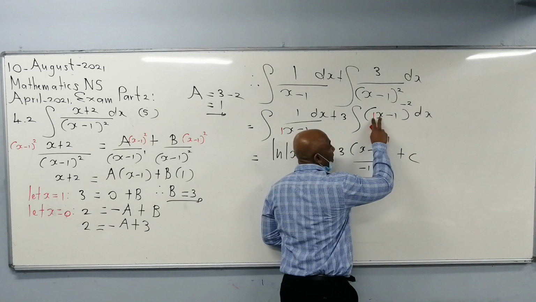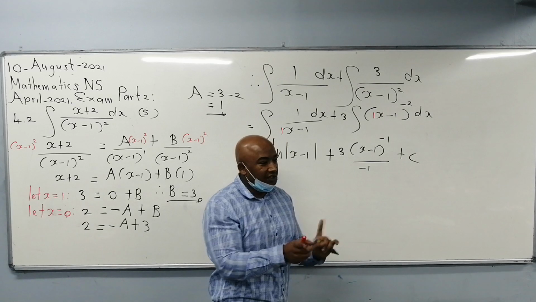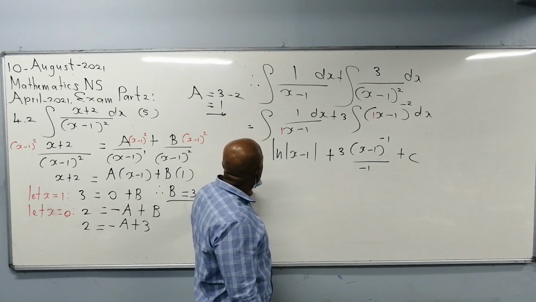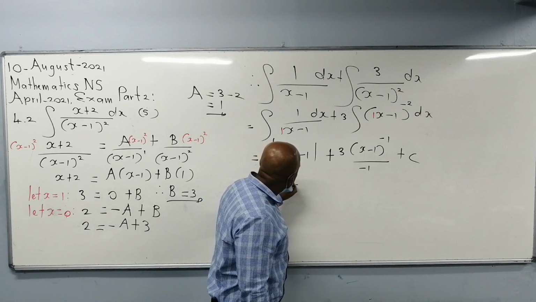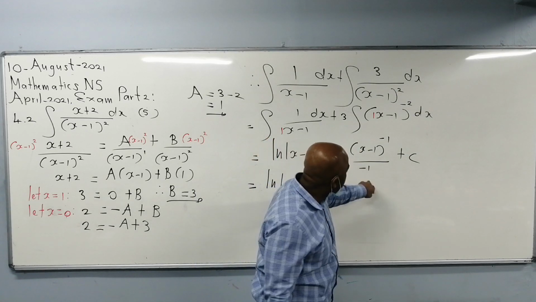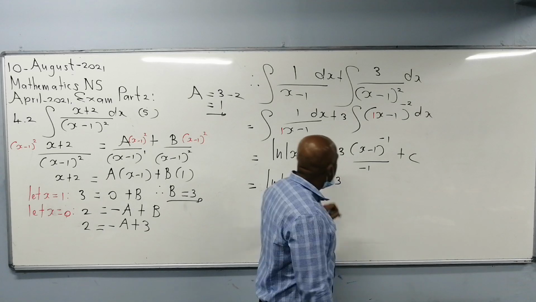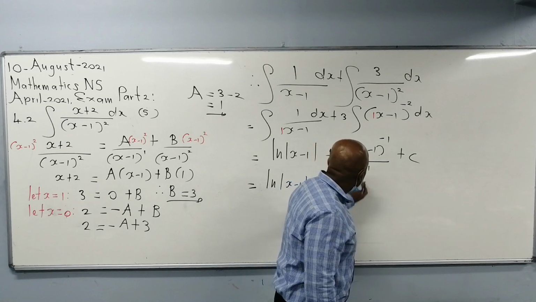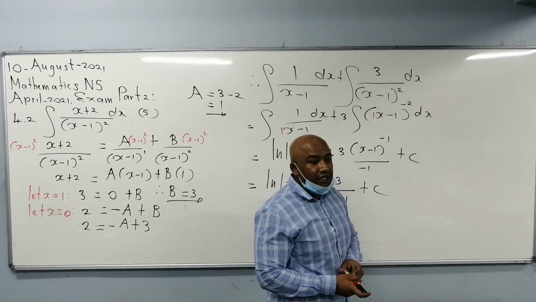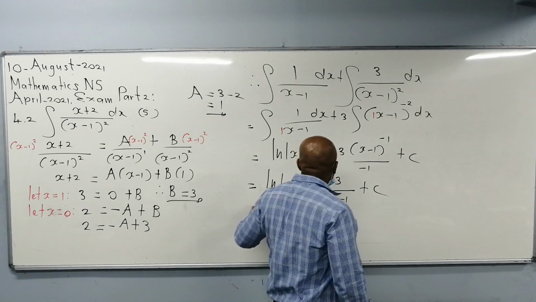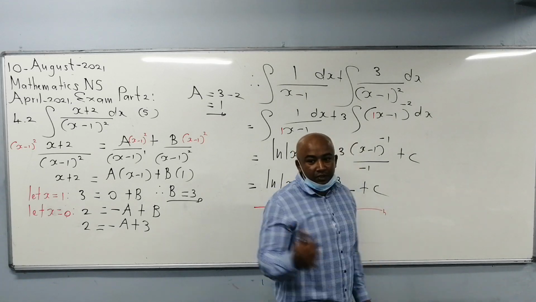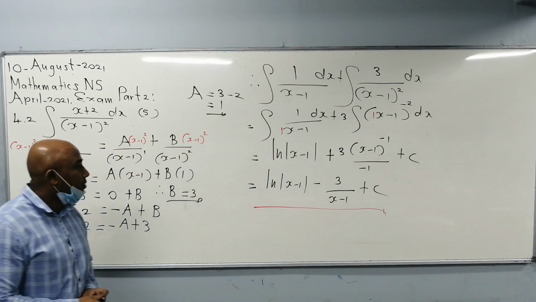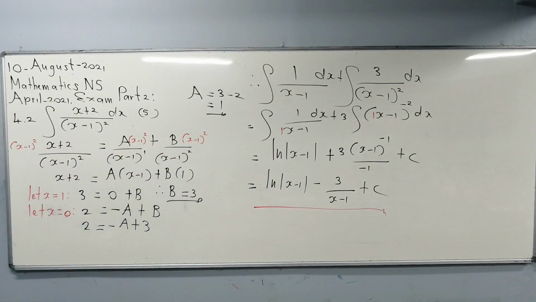The derivative of 1x is 1. I don't need to do any tricks with the fractions. You understand that? Now we're done. Let me just simplify. That's going to be ln of x minus 1. Positive divided by a negative is a negative 3. Let me take this to the bottom and make it positive. So that's x minus 1 plus c. Your easy 5 marks. There is nothing difficult about what happened here. Absolutely nothing. This is an easy 5 marks. Right, so we continue next time for the other parts of this paper.